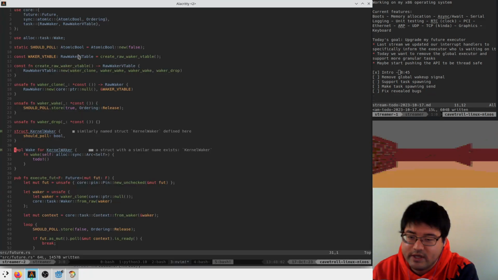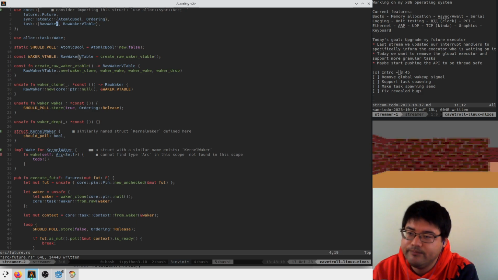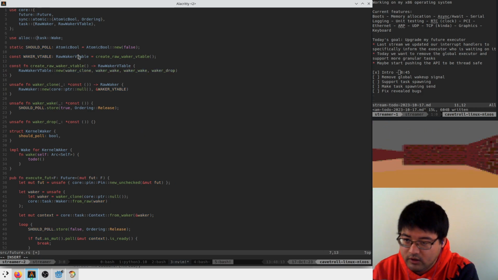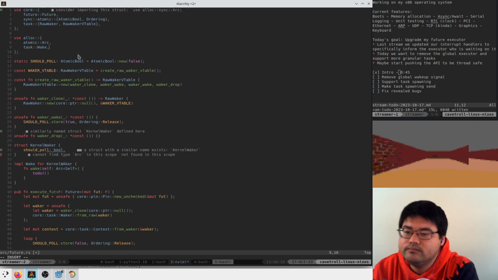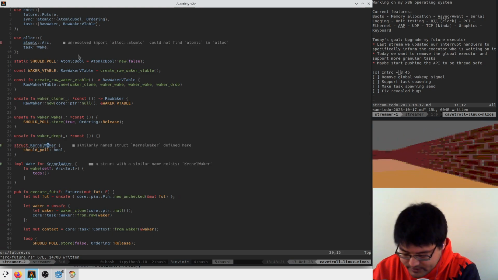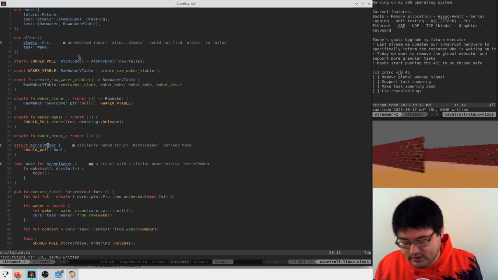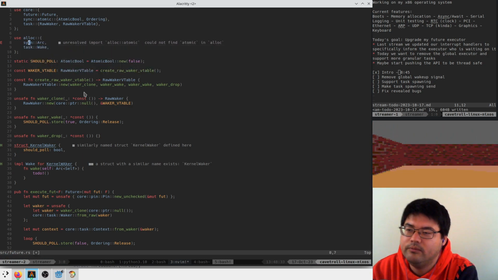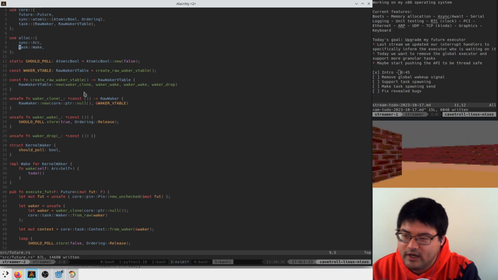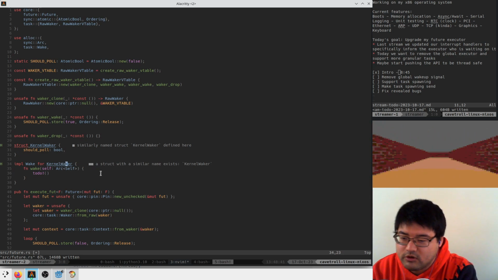And here it has a wake that takes in an Arc, which is a reference counted atomic pointer. So here we'll pull that in. We'll pull in Arc, which just means that you have some data and everybody from multiple threads might be holding a reference to that data, and when the last one drops and says I don't need this anymore, then it'll get deallocated. Great. This isn't atomic Arc, this is sync Arc. And QRST, S comes before T, so we put it this way. We misspelled KernelWaker here.